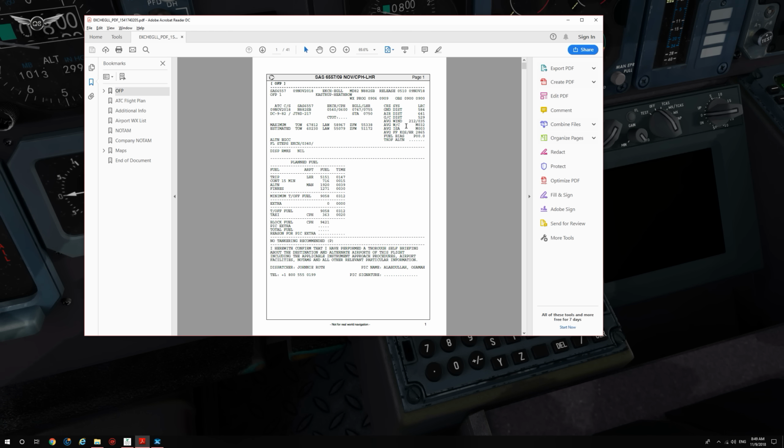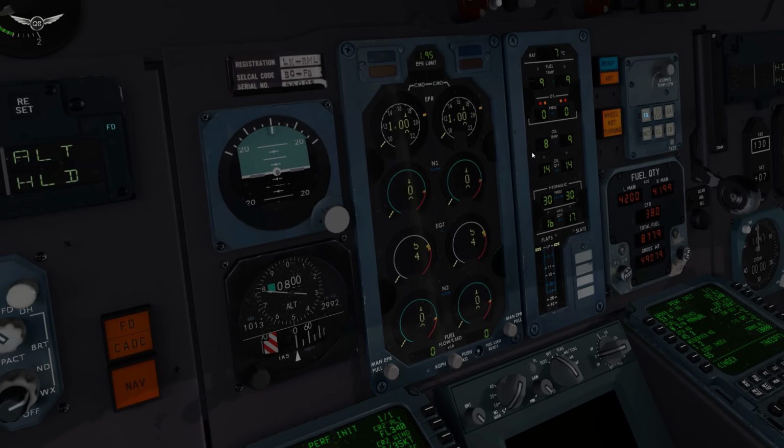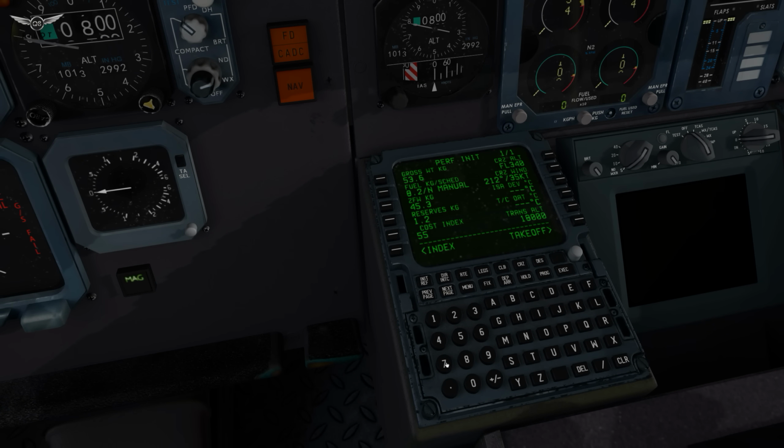So we can use 212 degrees at 35 knots. Enter that here. And the temperature is 7 degrees Celsius. So we'll enter that here. Transition altitude is 7,000 feet.